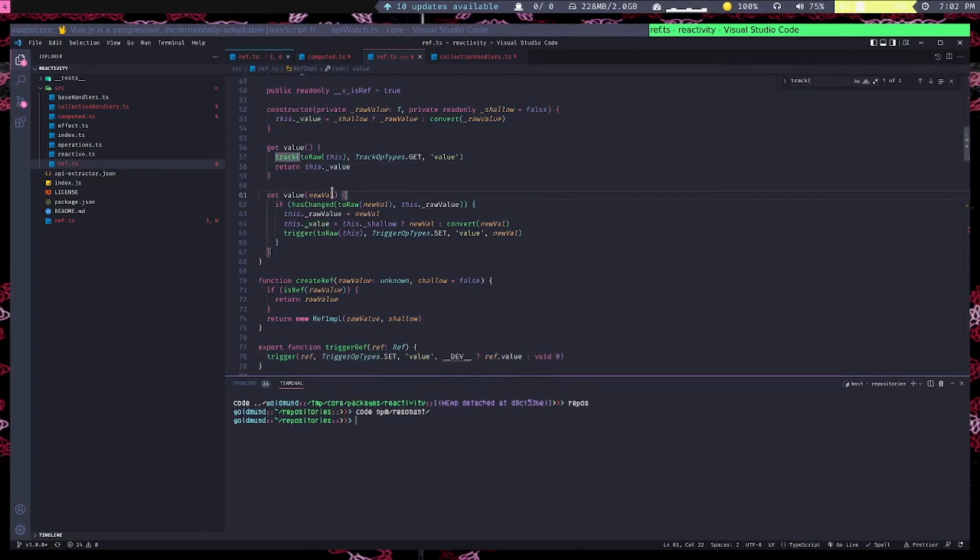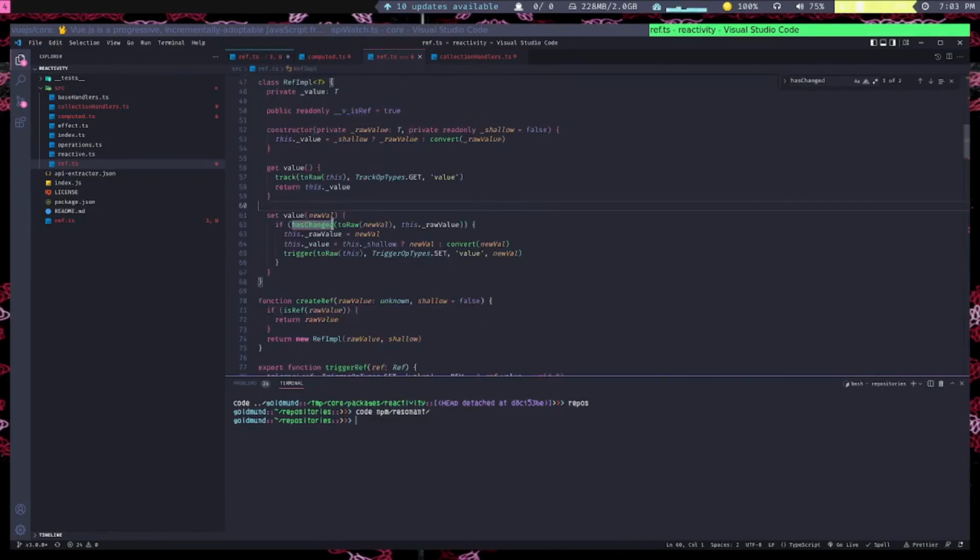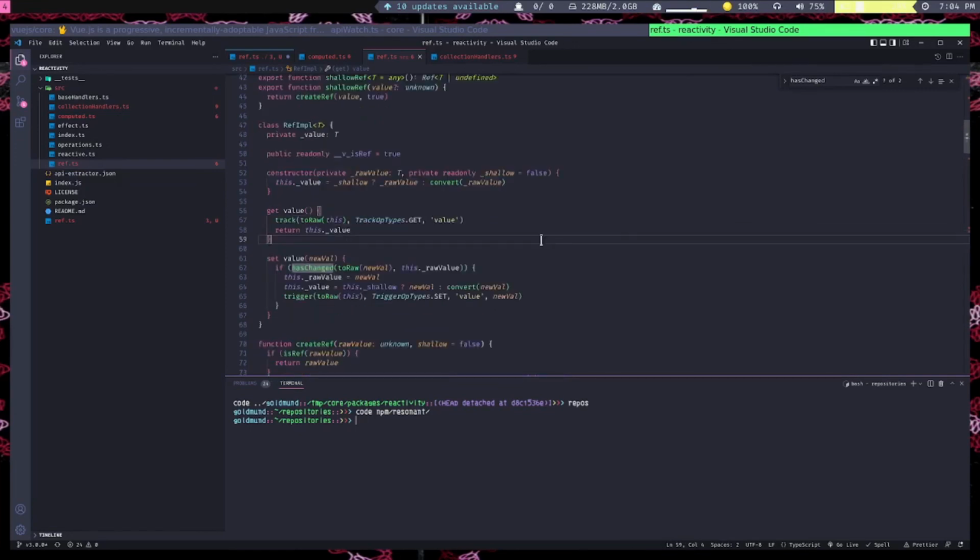And if we set the value, we check and see if the value has actually changed. And if it has, we run trigger. This is a performance optimization. If the ref hasn't changed, there's really no reason to go through all of this again. So we go back here, and that's what we're running here. As we do toRaw, we extract the value from the proxy, and we check and we see, has the new value changed contingent on the raw value that we cached here. And if it did, we go ahead and update everything, and we run trigger. And that's it, folks. That is the Reactivity package in Vue 3.